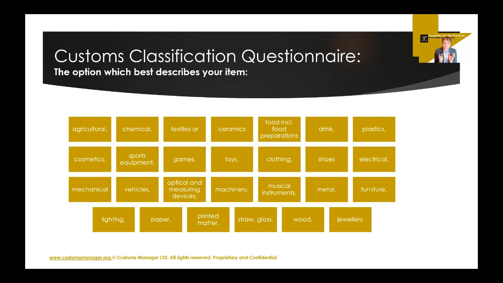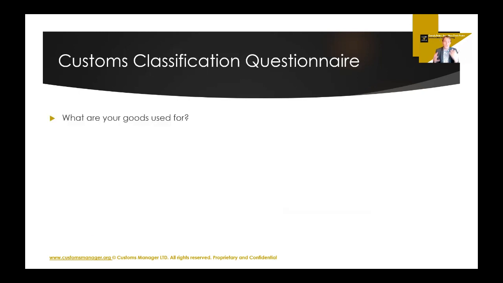So having done that, you are now ready to proceed. So we've selected, good. Next one. First question we're going to ask is, what are your goods used for? This is because the logic of the tariff, as per the WCO, attributes a number, the commodity code, based on use. Not in every case, but in some cases. So it is essential that you tell me, what am I using this for?